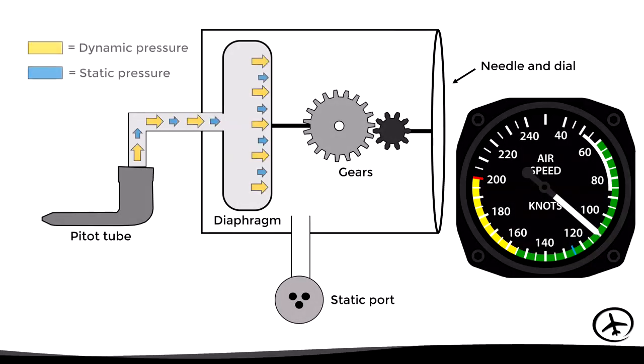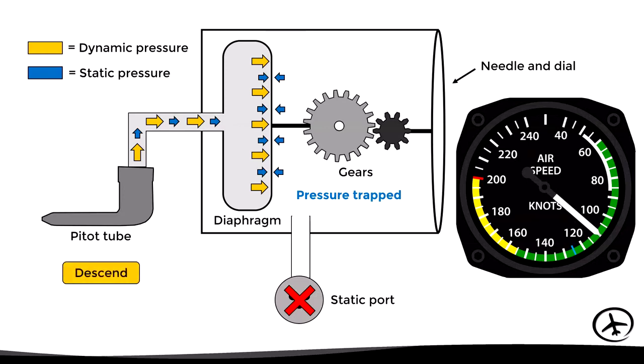Here we have the airspeed indicator operating normally. Now suppose the static port gets blocked. In this case, the static pressure at the time of blockage will be trapped inside the instrument case, so in other words, the pressure outside the diaphragm will remain constant. Here, as long as the aircraft maintains altitude, the diaphragm will expand and contract normally depending on dynamic pressure changes.